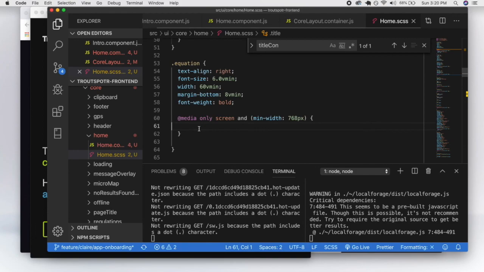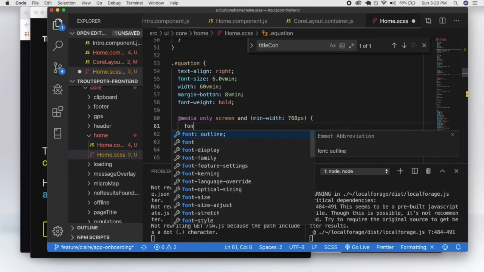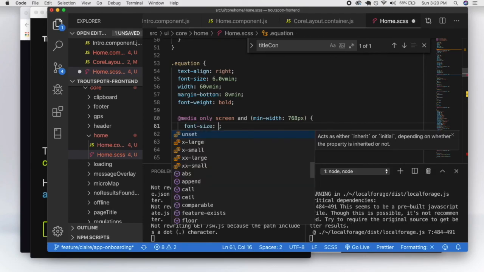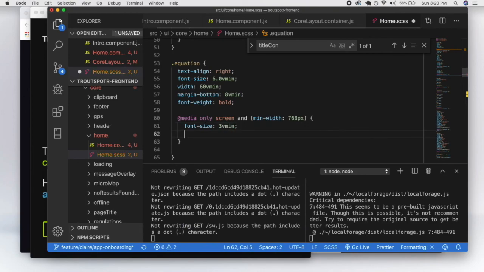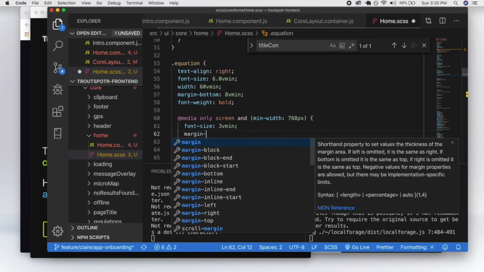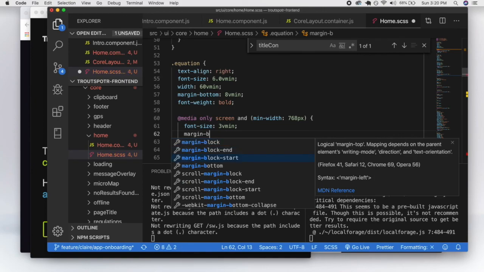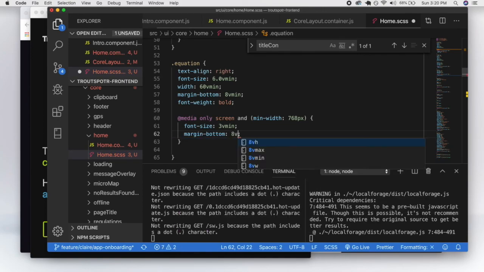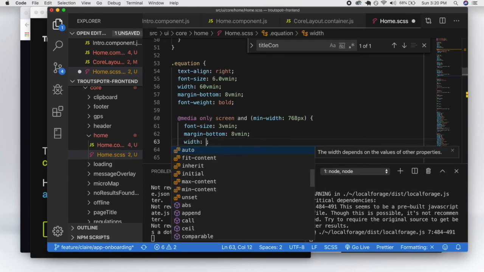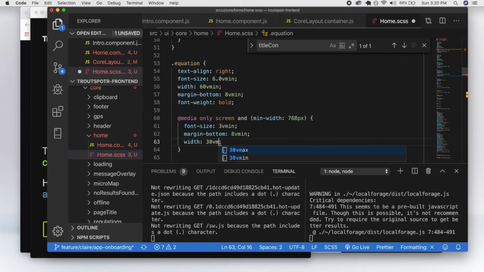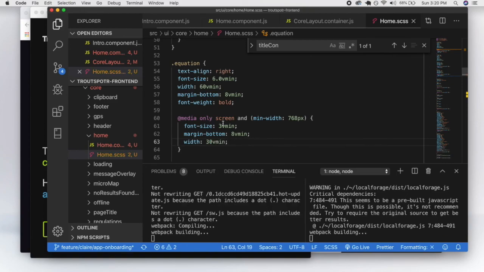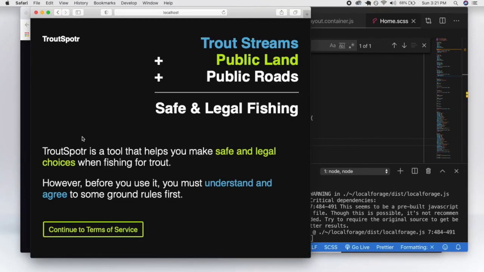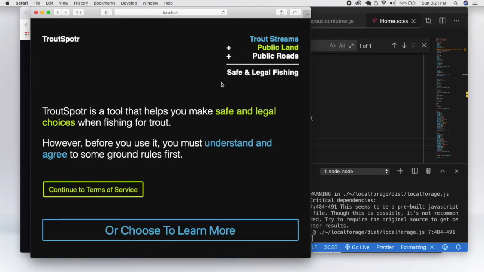And then for the equation, similarly, I want it to become smaller. So I'm going to make the font size 3 vmin. And then I'm going to do a margin bottom of 8 vmin. Actually, that kind of stayed the same, so we probably don't need to define that, but we'll leave that there. Width of 30 vmin, so we're decreasing the width by half. Kind of interesting. And boom, look at that, right away. So small, and I don't need a demo again, but obviously it's going to get larger and float underneath.